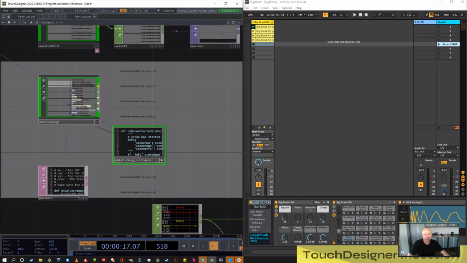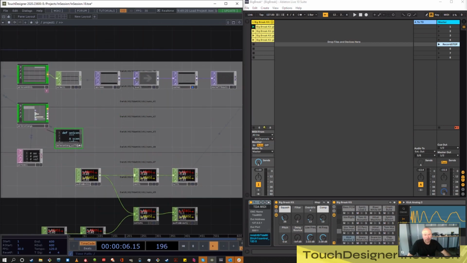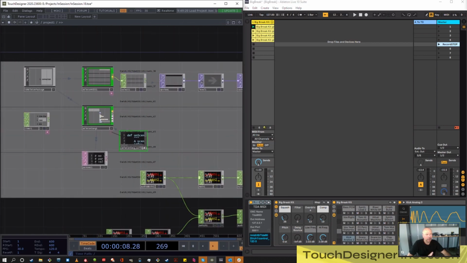And so the nice thing with that is because of the way the quantization works inside of Ableton, as long as that scene, record stop, is a stop button, it's going to stop playing your audio file, your loop, and it'll do that in a quantized manner. So if you time it slightly right, it's going to wait, go to that scene at the very end of that clip, and it'll stop recording. So that's how the system works. I don't think there's anything more than that. So let me just demo to you now how you would do this.